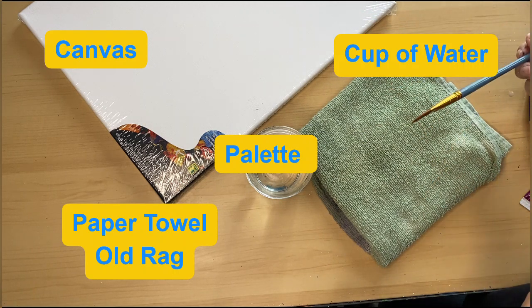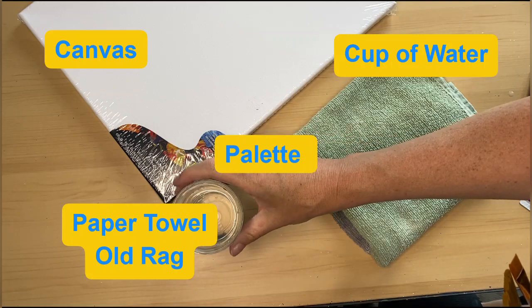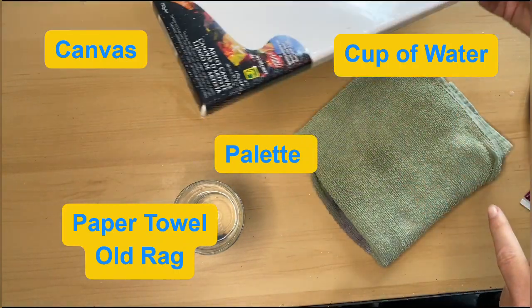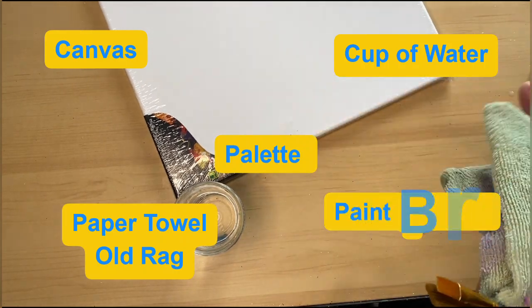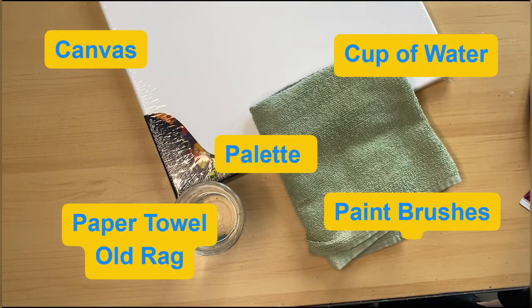Really important to wash the brushes in between so that we can make sure that we don't get any mixing of paints. Too much water, too much mixing of paint is going to turn the painting gray. I have two paintbrushes and they are going to be used. One's going to be used to mix paint and one's going to be used to put the paint on the canvas.